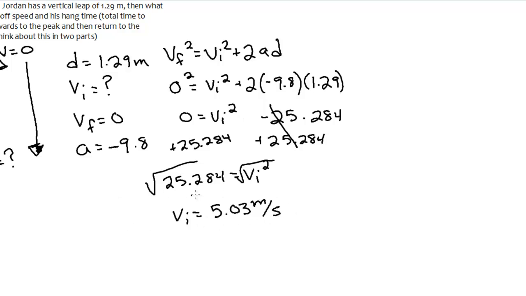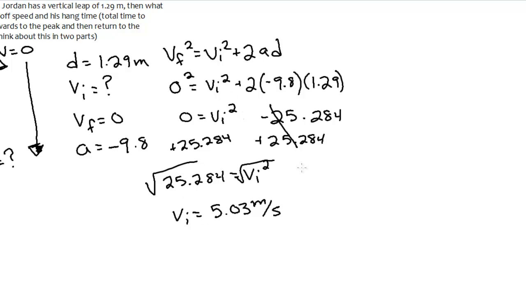So now that I know his initial velocity, now I can figure out time. I can do this two ways. I can figure out how much time it takes him to reach the peak, and that'll be his time up. And then I can multiply that by 2 because it'll be his time up plus his time down. Or I could figure out the whole question, so I could figure out his time up and down all at once. But I think what I'm going to do is I'm just going to figure out his time from jump to peak height, and then I'm going to take that time and multiply it by 2.